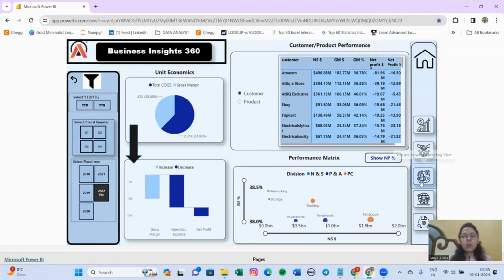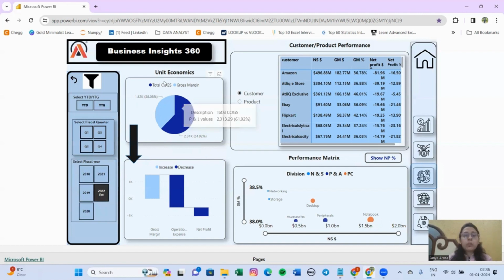All right. Okay, so let's now move on to our marketing view. This also is the same. The main role of the marketing team is to increase brand awareness as well as sales, but they will bear some cost expenses, operational costs as well, for doing branding and other things. So let us see how our operational expenses are going hand in hand with our margin and net profit. We have set the fiscal year to 2022. The filter pane and every other thing is the same.